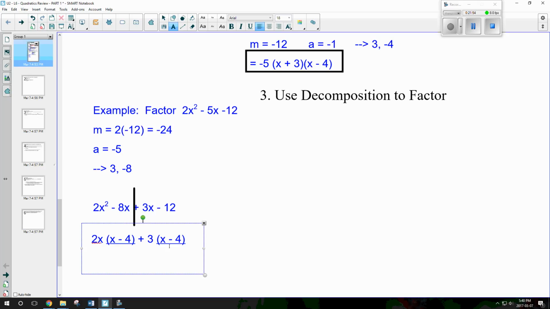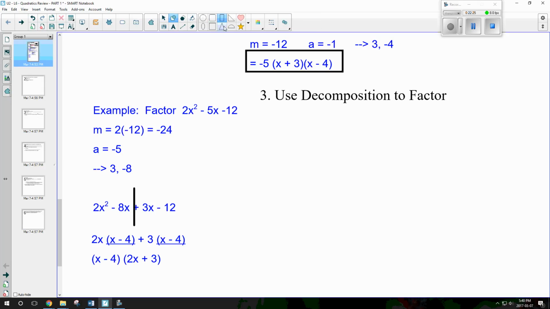Now let's look back here. We have one more step because remember, our final answer has to be in two separate brackets. So at this step here, because both of our brackets are the same, we can take that bracket and put it out front and common factor it out of both of these terms. And then remember, whatever is left over after we take out these two brackets makes up our second bracket. So the first is the 2x, and then the second is the plus 3. So now, because our answer is in our two brackets, this is our final answer for our decomposition example.